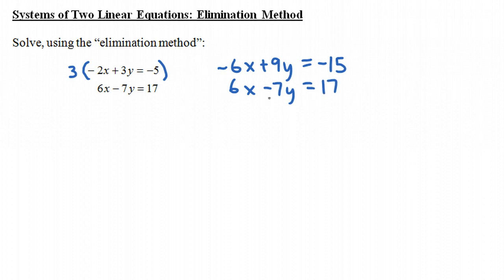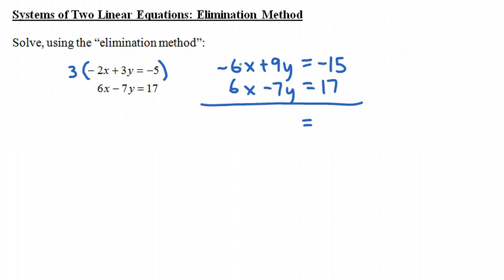Well, the reason is because what we're going to do is add these two equations together, and the minus 6x and the plus 6x are going to go away. Now, first of all, why is it okay that I can add these two equations? Okay, I'm going to take the left side here and the left side here and add them up and put it here. And I'll take the right side here and the right side here and add them up and make it the right side down here. Now, why is that okay to do?